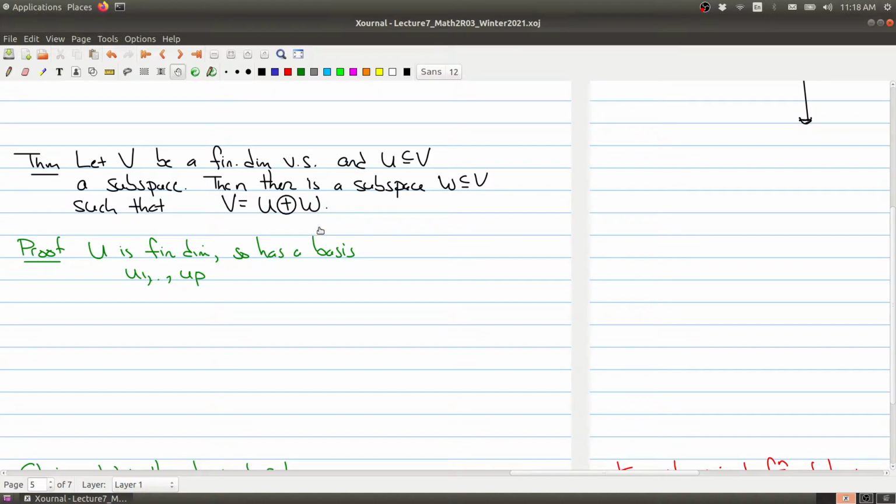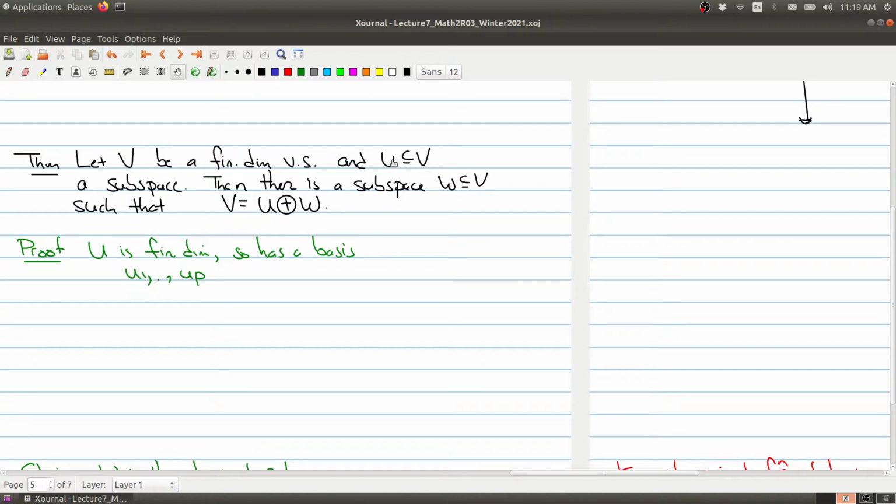So what we need to do is first find a subspace W and then show that V can be written as a direct sum of these two things. We're going to use some of the results of the previous part, to expand a linearly independent set of elements to a basis. So U is finite dimensional, so it has a basis, u1 through up.